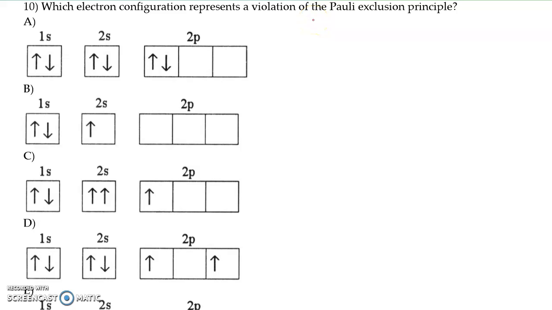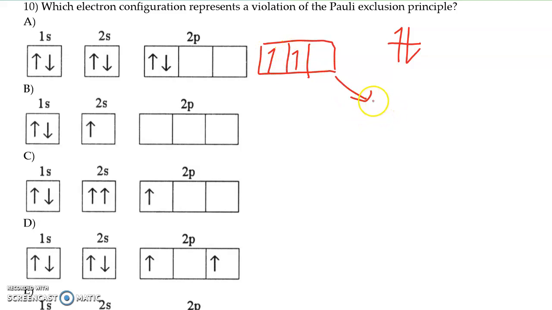So what is the Pauli's exclusion principle? It says there must be 2 electrons in each line and they will be in the opposite spin, opposite direction. Let's look. A, okay, up and down is good. Up and down is good. Over here, can I do it like this? No. What happens if I have 2 electrons? I need to fill it up one by one first. So this one is a violation of Hund's rule.